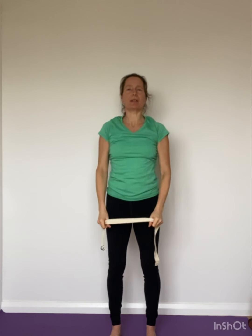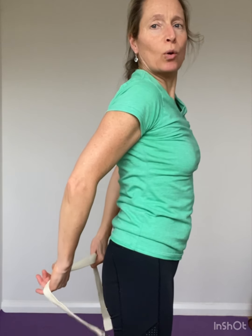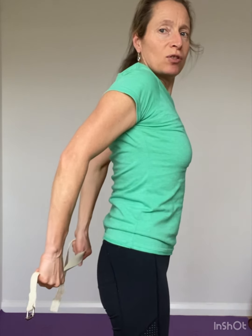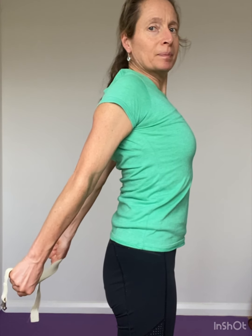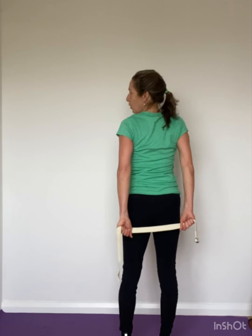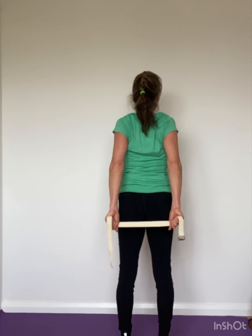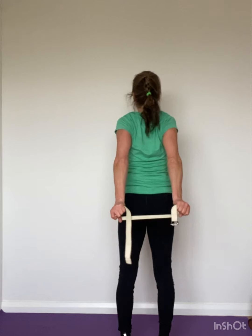And bring your arms down. And now take that belt and hold it behind. Then stretch the belt back and roll the shoulders back, similar to how we were doing with the block. But can you see that because the hands are shoulder width apart, rather than a bit narrower, it's a bit easier.